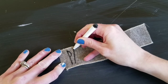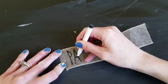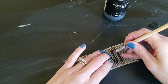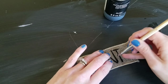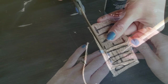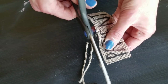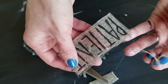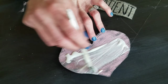Then using Dollar Tree burlap ribbon, I'm taking a black marker and writing out the words patient and kind. Then I go back with some black paint, and I just barely trace back over so the letters are a little bit darker. Then I did cut off the edges of the ribbon because I want to have more of an unfinished or rustic feel. I can't find the words for it, but I didn't want it all put together.